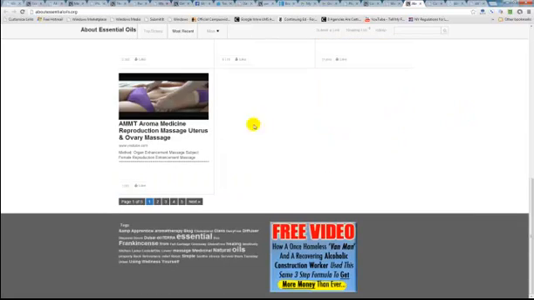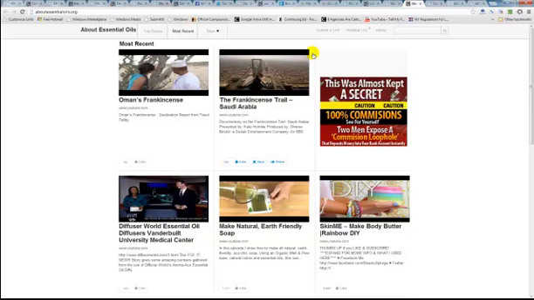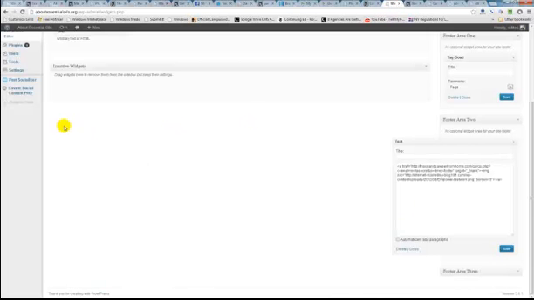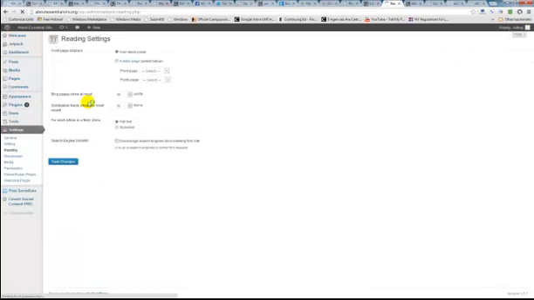Number one is, you see there's this one posting here at the bottom, that we only want 9 posts instead of 10. The way that we fix that is that we go to Settings, Reading. Blog pages show at most 9 posts instead of 10. That'll fix that.